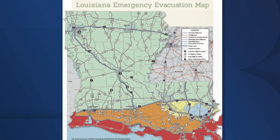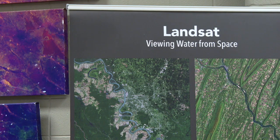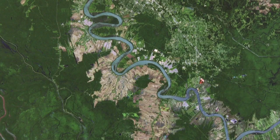That data helps responders understand what's at risk, from the roads people drive on to the neighborhoods they need to evacuate. We begin to look at infrastructure. We look at where the roadways are. We're going to look at moving people out of harm's way. And so those roadways and how they're interacted with others, and that way you know what's under construction at that point.